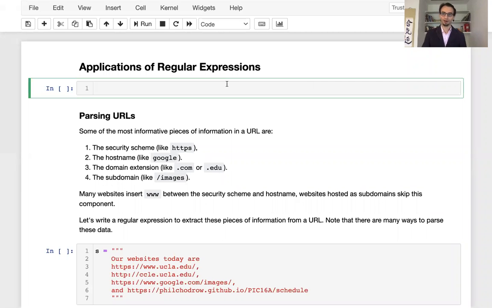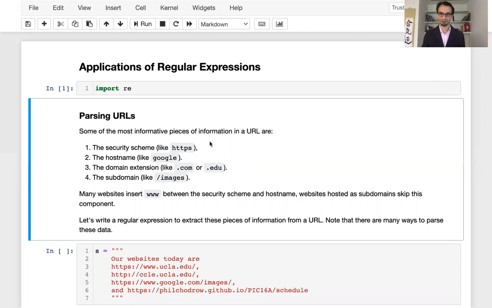In this video, our last video on regular expressions, we'll work two slightly more complicated examples to show some of the powerful things that we can do with our new tools. So as always, we begin by importing the re module so that we have all the fun Python regular expression functions to play with. And now let's begin with our first example.